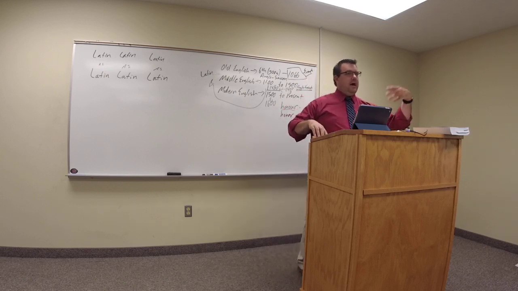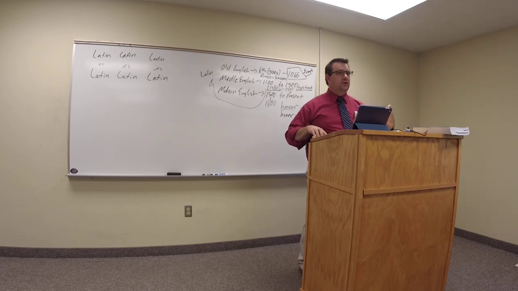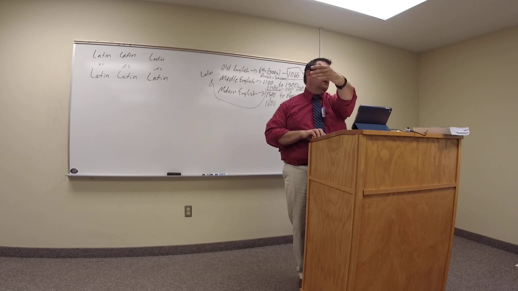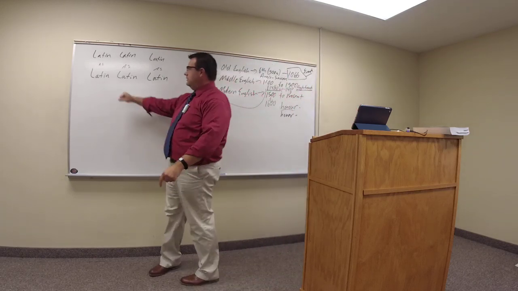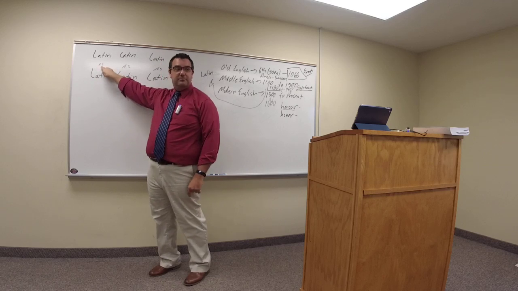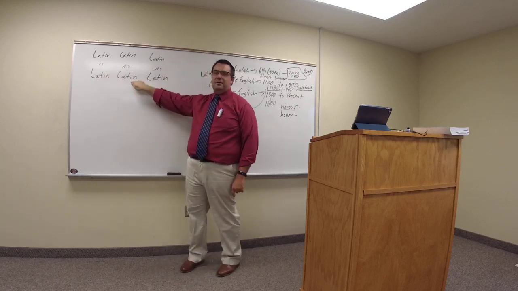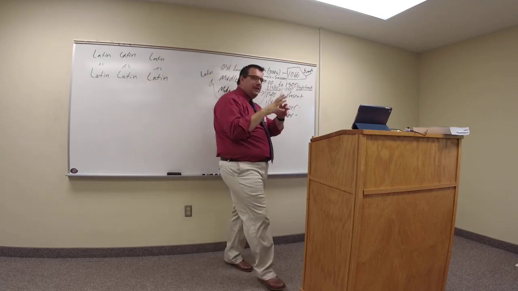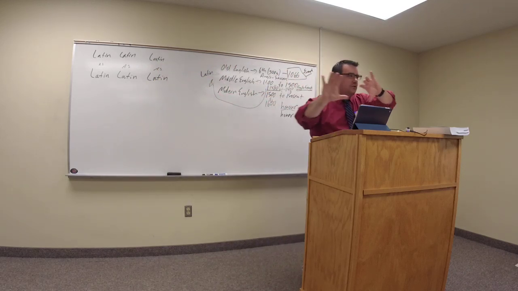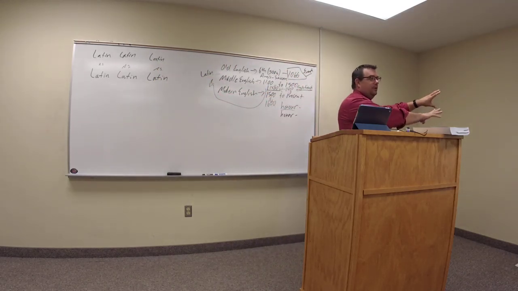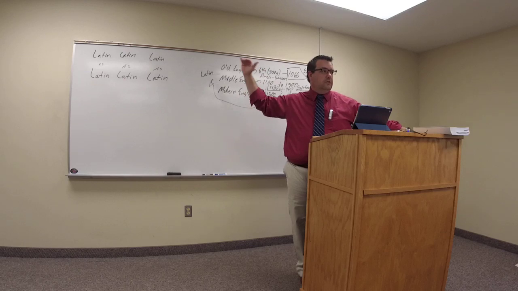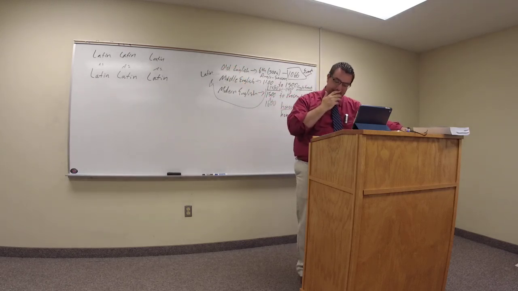Now you understand, right? If you got Latin and you're trying to take Latin and put it into English, sometimes might you have to flip the word order or switch the word order around to make a smooth reading Anglo-Saxon sentence? Okay, but that's not what these glosses did. They took that Latin word and rendered it with what? One Anglo-Saxon word. And then they went to the next word and they took that Latin word and they rendered it with what? One Anglo-Saxon word. They were not translating with the eye of making a text that would read what? Flow and read nicely. They're just simply interested in stating Anglo-Saxon equivalent words to what's found where? In the Latin, okay?